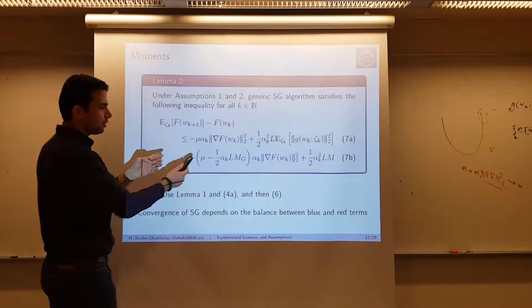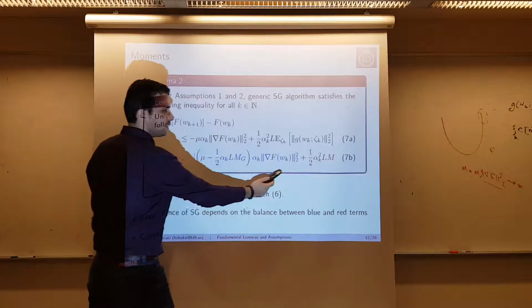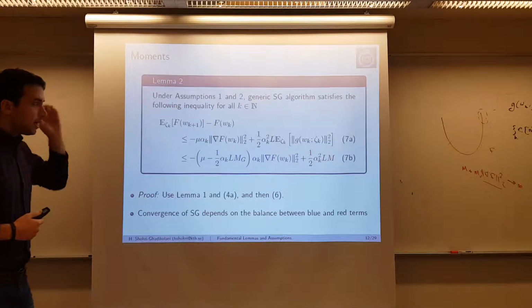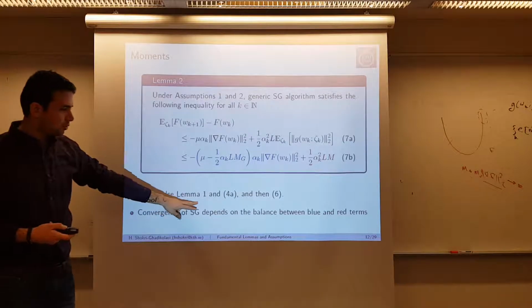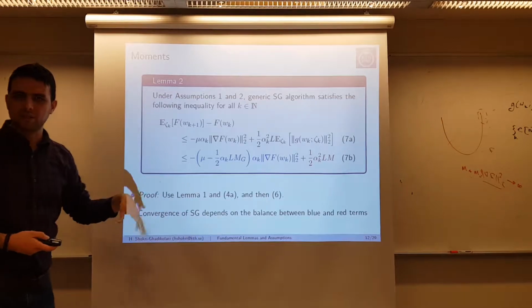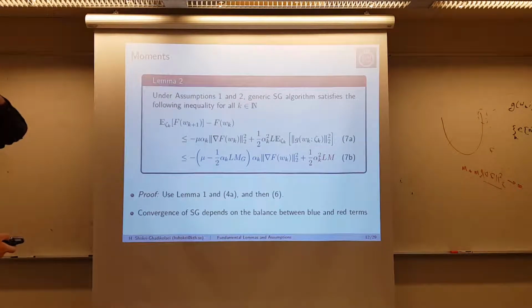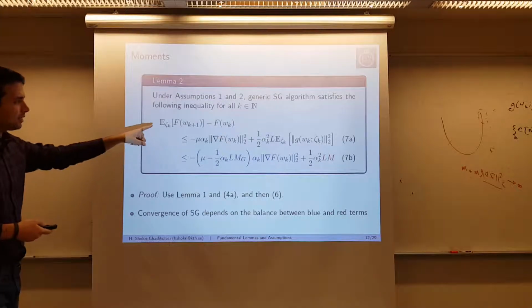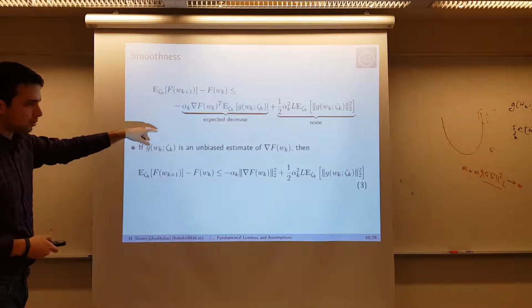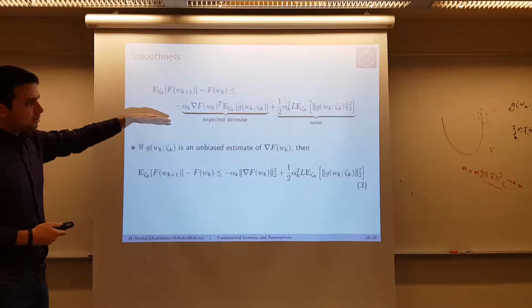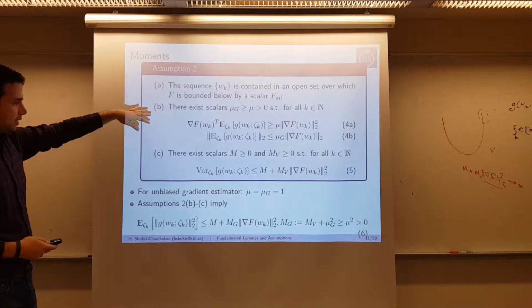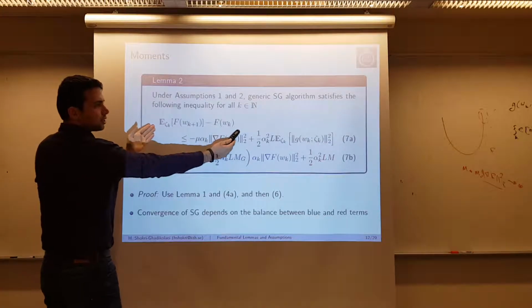And we are going to use these 2 inequalities, mostly this one, a lot. To prove that, you can just use Lemma 1 and then these 2 equations. That's a very simple proof actually. But then we're going to use that inequality a lot. Again, this is very similar. So in order to prove it, I just use this one here, but then it has the same form as this, okay? Because it's just upper bounding.